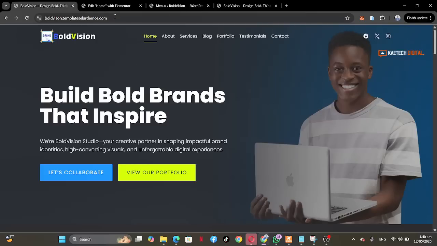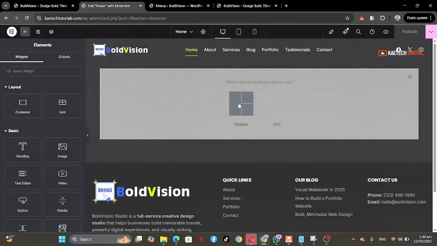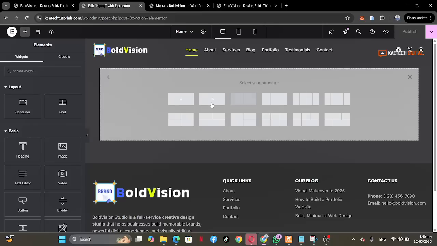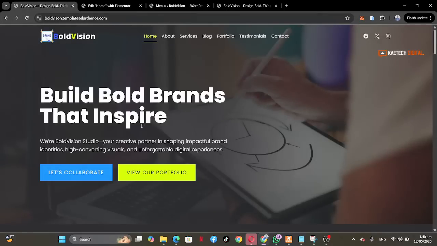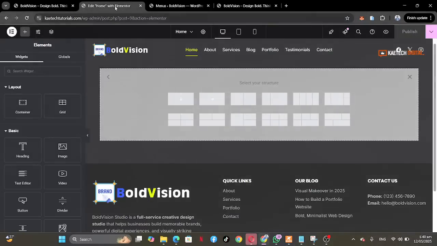Now with this hero section, what we're going to do is go over here to create it. We'll click on this structure layouts over here. Now we're going to pick one of them. If you go over here, you notice that we have the background, and then we have this particular item positioned on the left. We can do the same. Of course, we can also do it in different ways. We can even choose this one, or this one, but I'm going to choose this particular one.